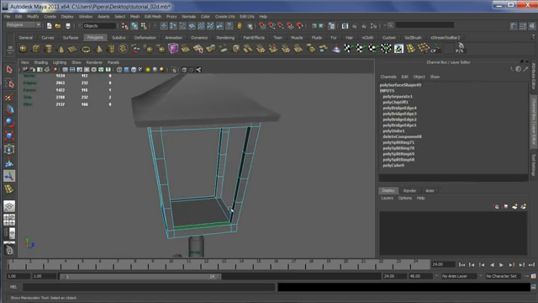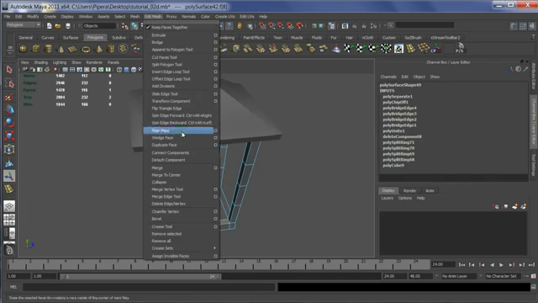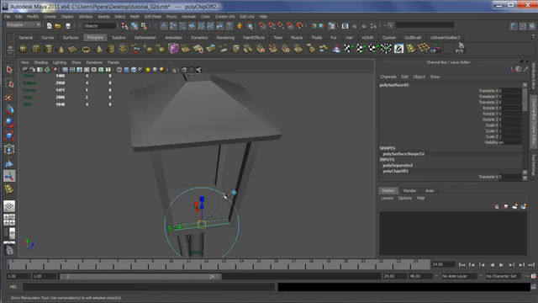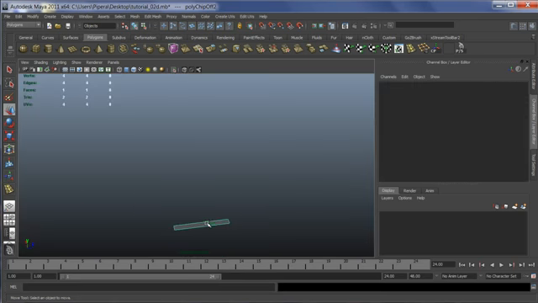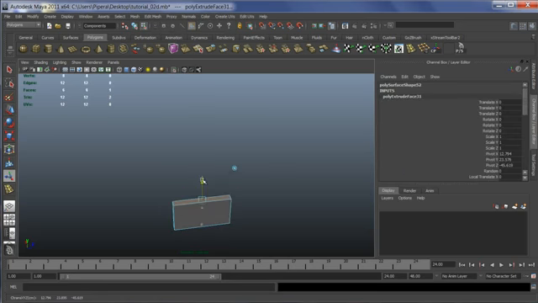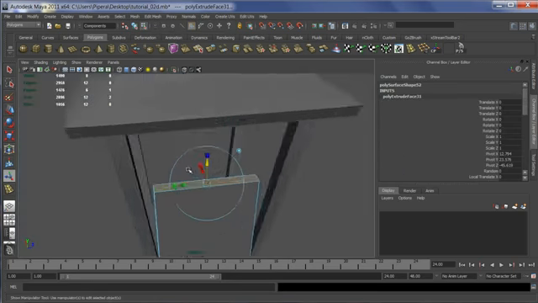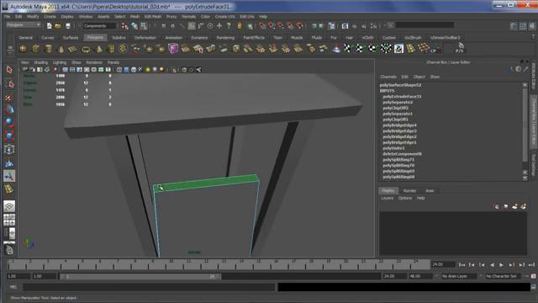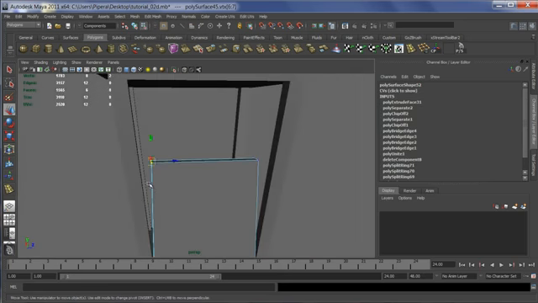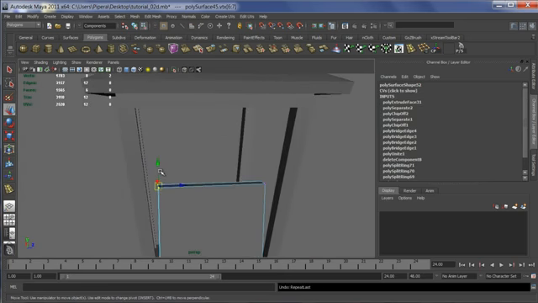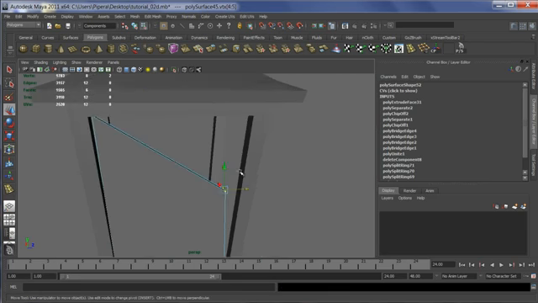We don't need to model a light bulb, because the lamp glass will be a matte white glass, so the bulb won't be seen itself. So I'm duplicating the bottom face and just extruding it up. Now I can select those vertices, hold V, and just snap them right in the corner of the lamp.